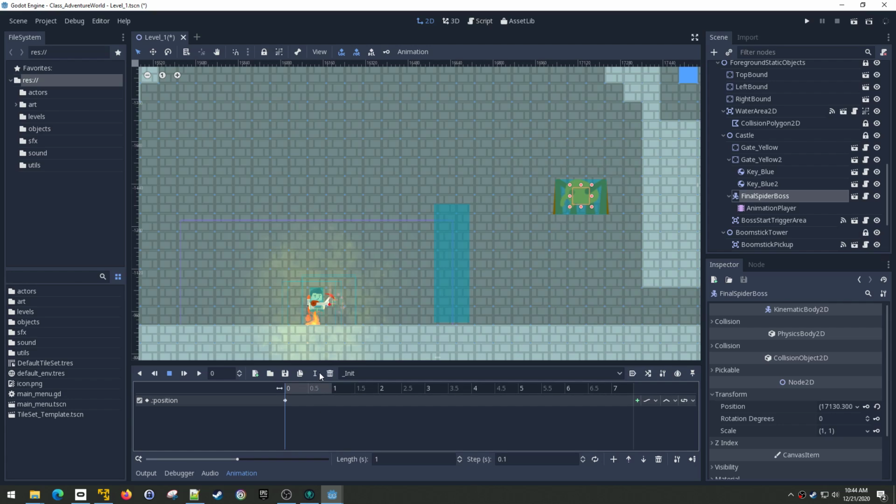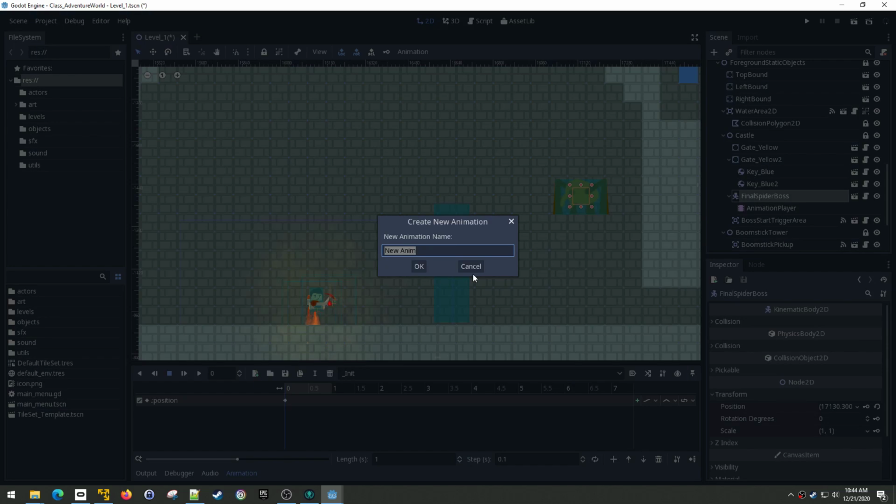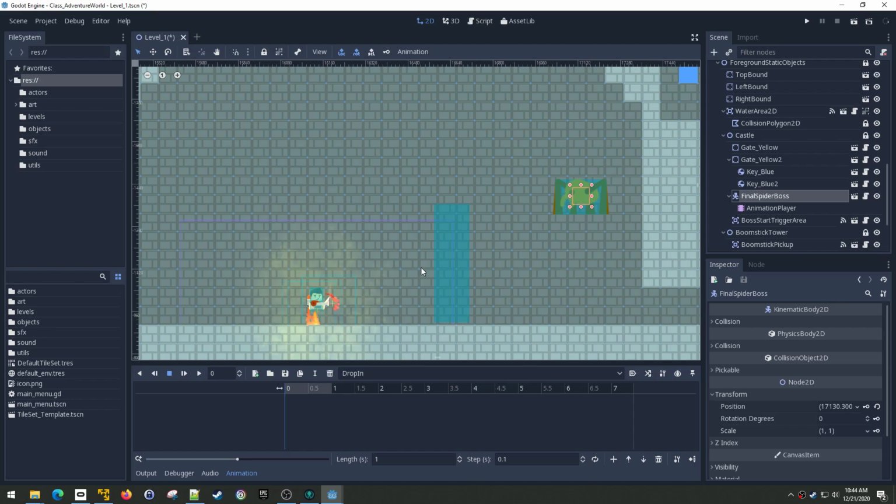Then we can make another one, and we'll call it drop in. Maybe make it a little bit longer, maybe 1.5 seconds.